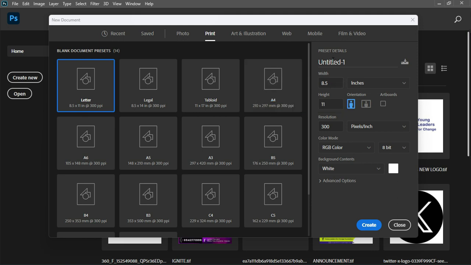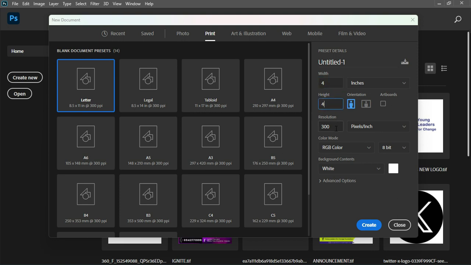So let's come to this side of the window. Now you can see preset details. This is where you can give your document a title, or you can decide to ignore this one. After you design, you save it with the title that you want, but I want us to focus on this side. Social media uses the square size, so normally I pick 4 by 4 inches. With the width, I just highlight everything and type 4. The height, I also go with 4.